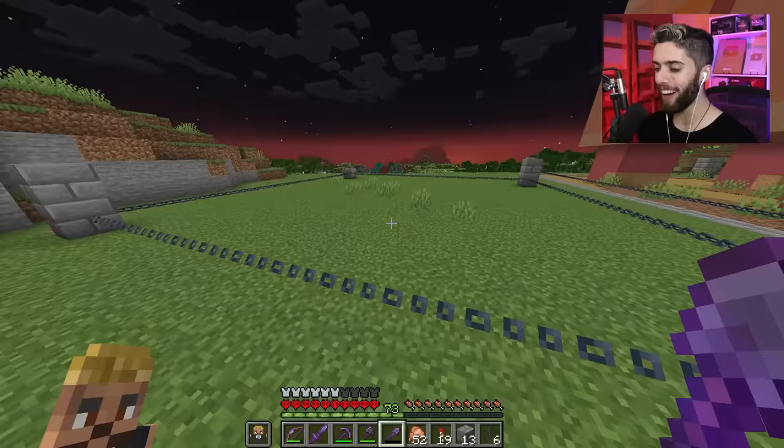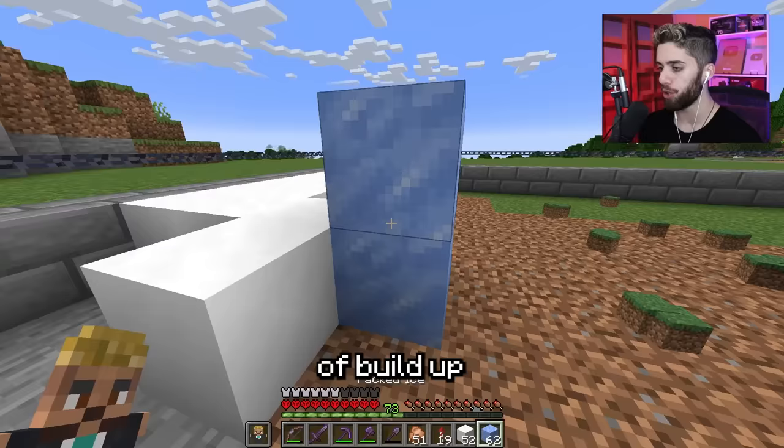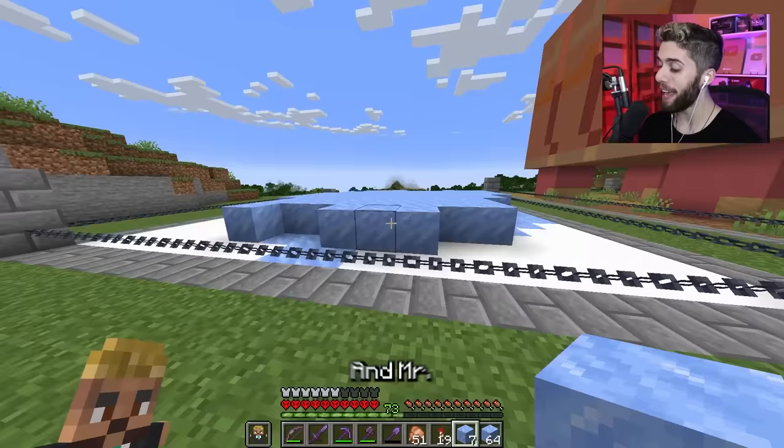Okay, it's iceberg time. Okay, so I'm thinking we do the outside of like snow. Then as we get to the middle, we'll kind of build up and make like a little iceberg shape up here. I like it. And Mr. Penguin can go right up here on top.